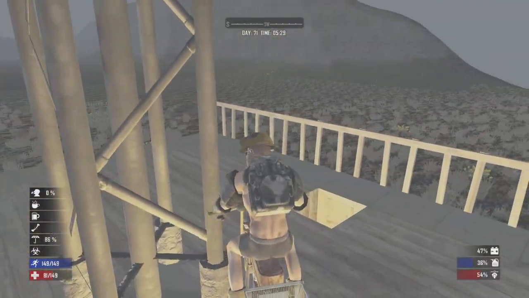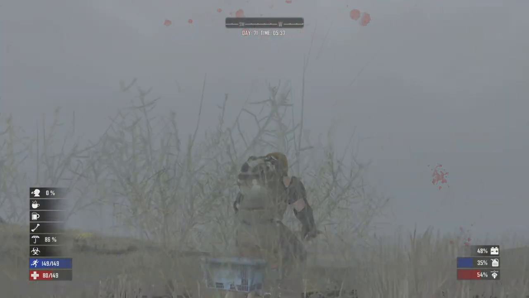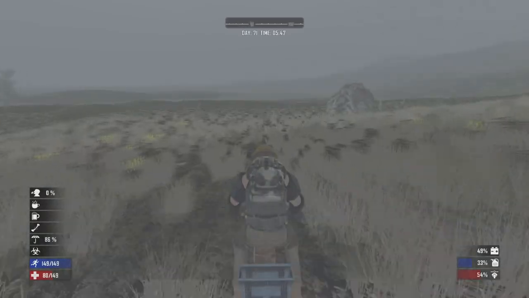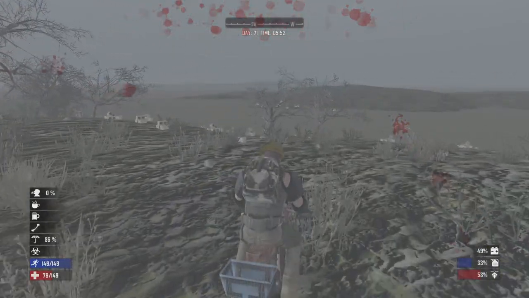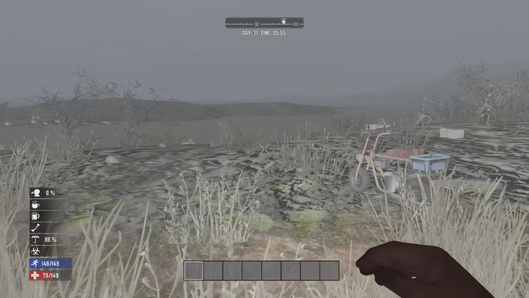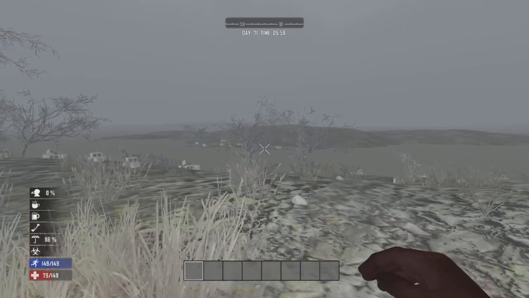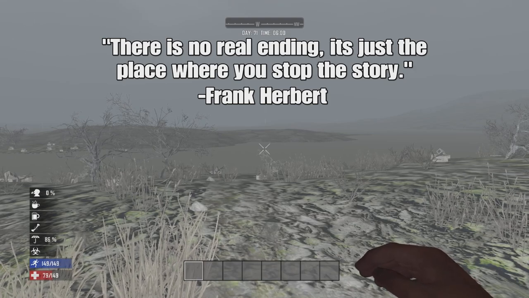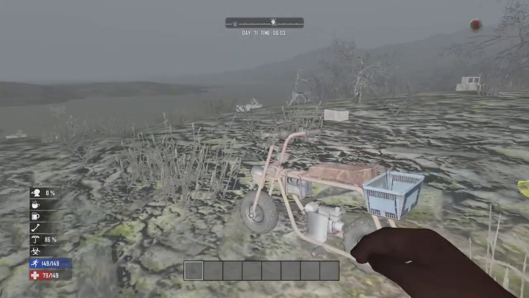Give me one second, folks. Be right back. Well, folks, it is my final destination of the road. I am here to explore the radiation zone. And one thing I want to tell you before I end off this episode for the last time is, there is no real ending. It's just the place where you stop the story. Frank Herbert said that, and maybe we'll pick this up in Season 2. So, I am going to go explore the Radiation Zone.